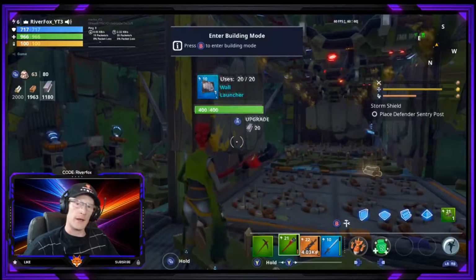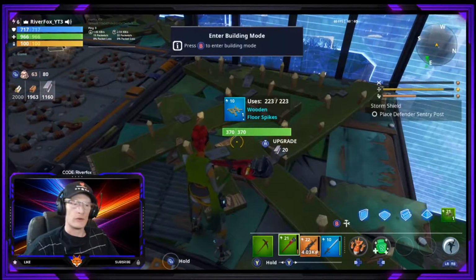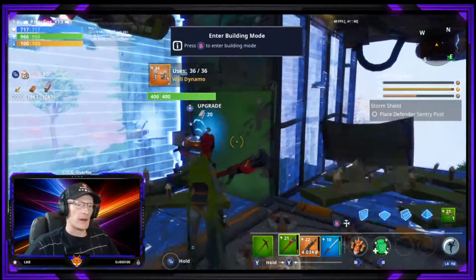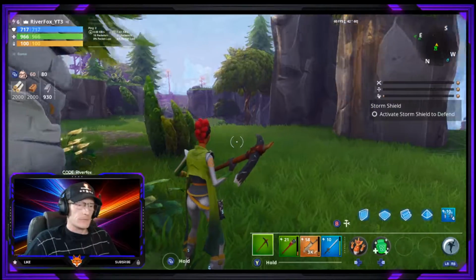Now, of course, you can strengthen structures now. You can make them into level 2 structures, so make sure that you do strengthen everything up once you have built it to give it its strength for the build. But I'm going to go ahead and do that now.